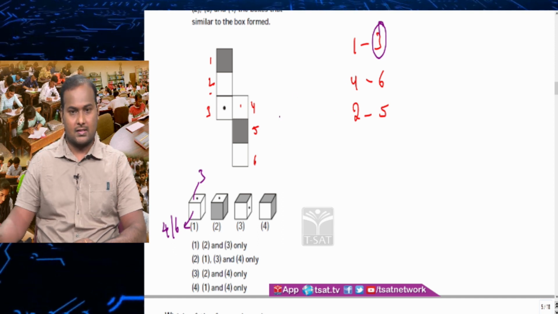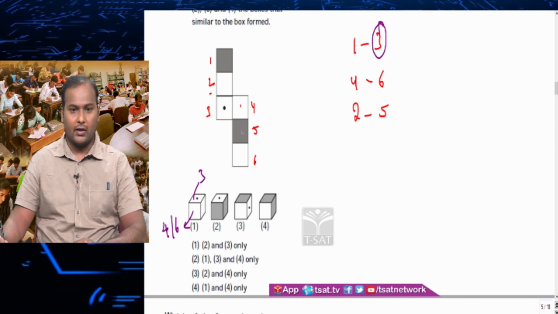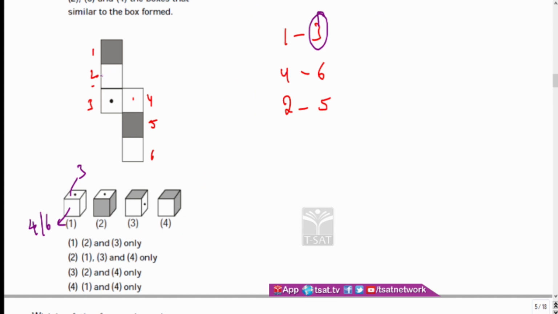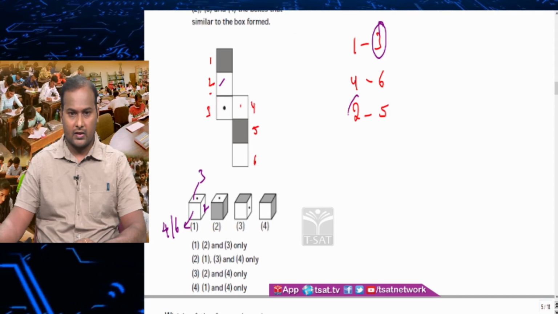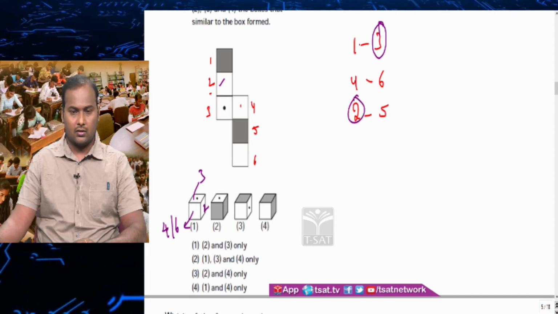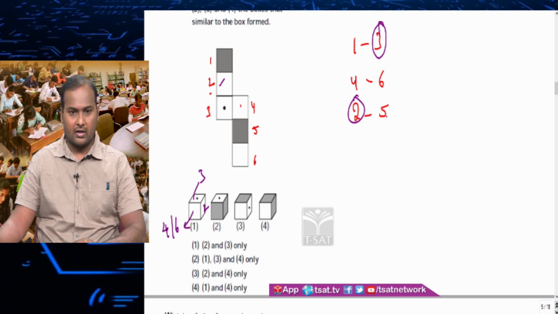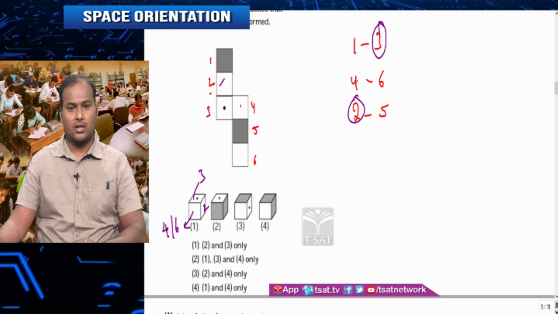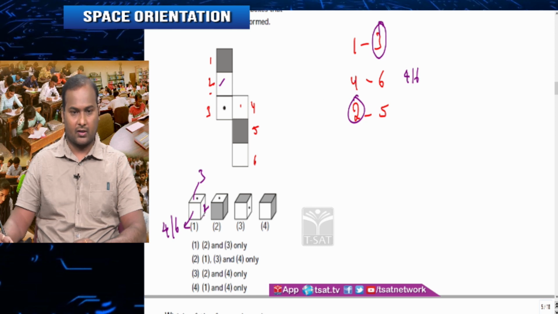Now come to the other side. So either 4 or 6 is over. Now come to 2 or 5. I know 5 is dark color. Obviously I am left with only 2. 2 is the lighter color. So it becomes 2. So 3, 2, and either 4 or 6. See here, 3 opposite 1. So 3 is visible, 1 is not visible, done. For me 2 is visible, so 5 is not visible, that is also done. So the other side will become either 4 or 6. So my option 1 is correct here.